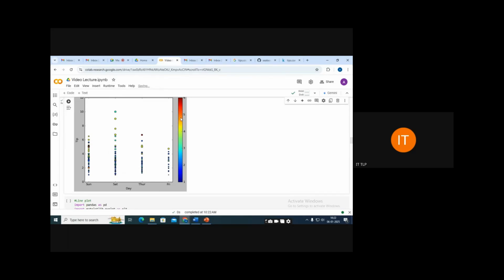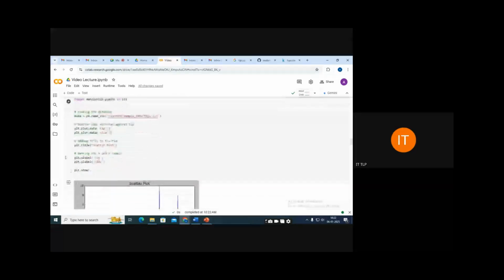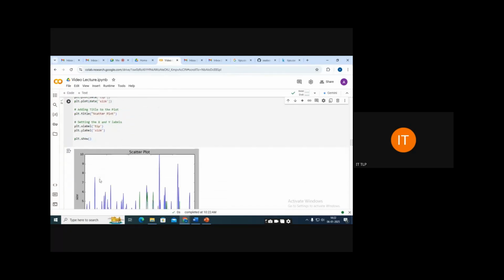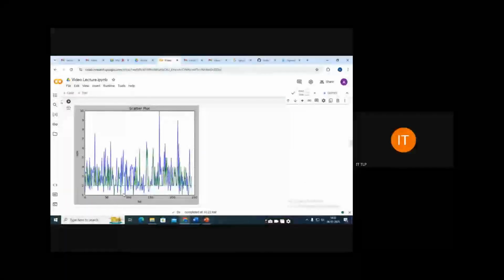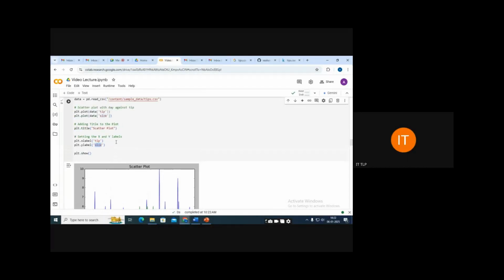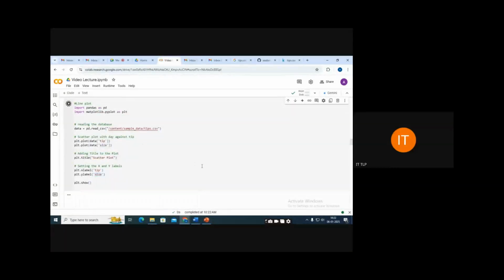Along with it, the color plot is also displayed. Then we are displaying the plot between the two data points, that is tip and size. For tip and size alone, the plot will be displayed.